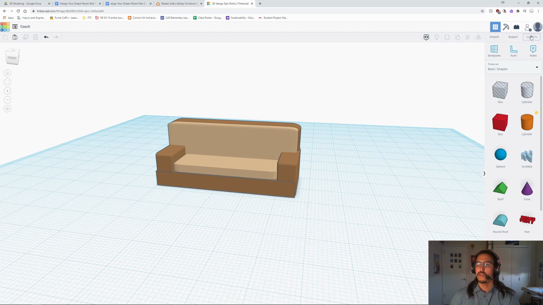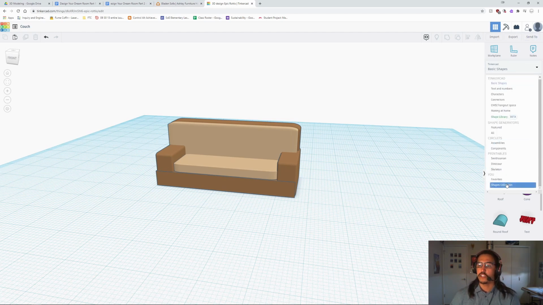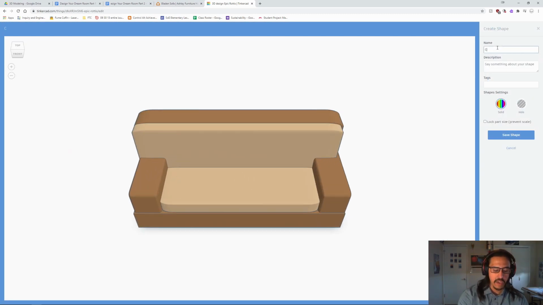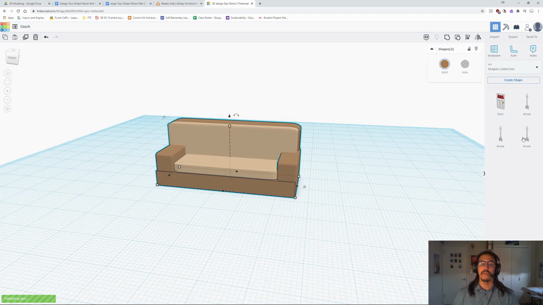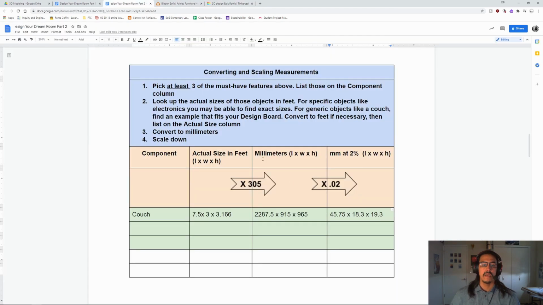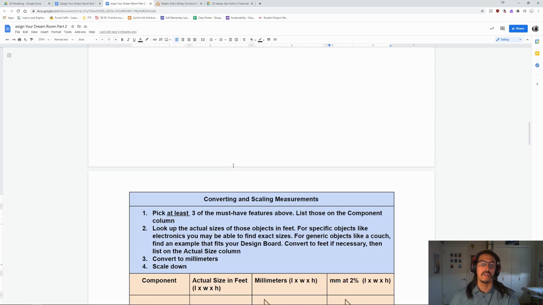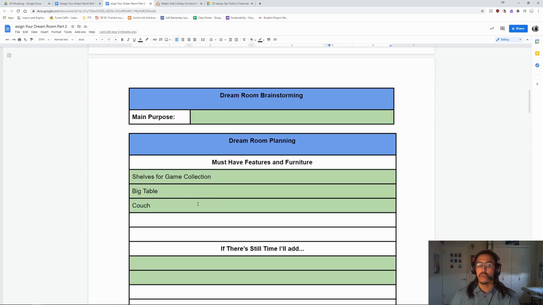Last thing that you need to do is come over here to the shapes collection, and you can add this to the shapes collection. That way, as we finish this up, you can add this to your room later on. So that's going to be one object there. And you're going to repeat that process for two more objects. So depending on your design, you're going to pick one of the other items here. So like the next thing that I would probably do is the table.